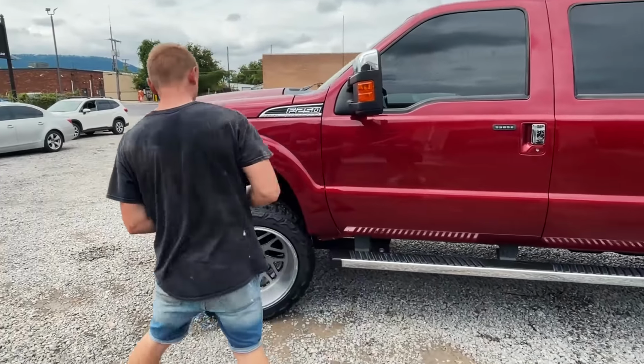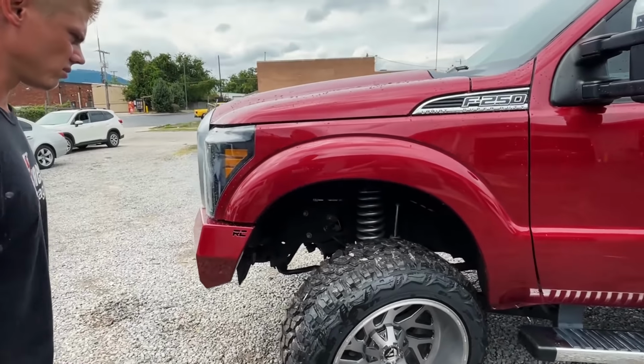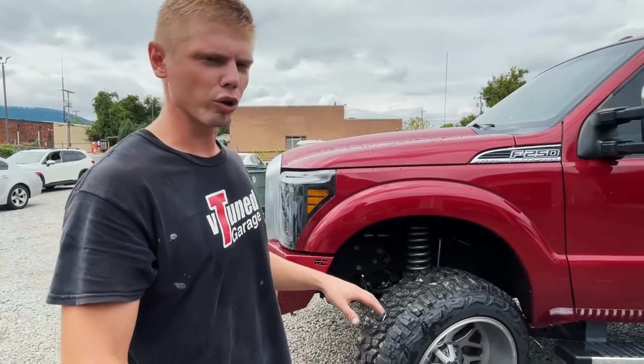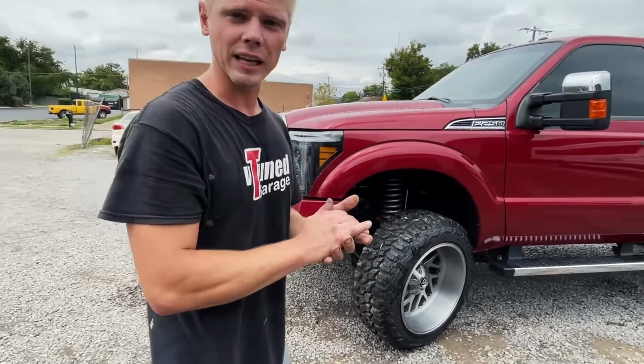Everything looks good so far. The wheels look like they clear. Not really any noise coming from the suspension yet. We haven't drove it too much. Only been driving around the lot for now. So let's hop in this thing and see how it drives.